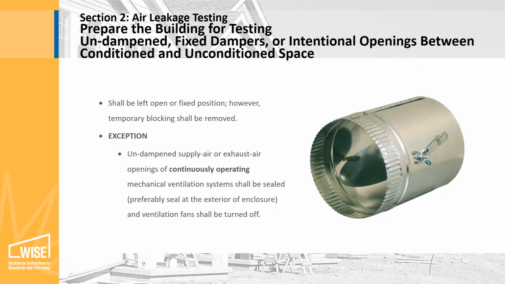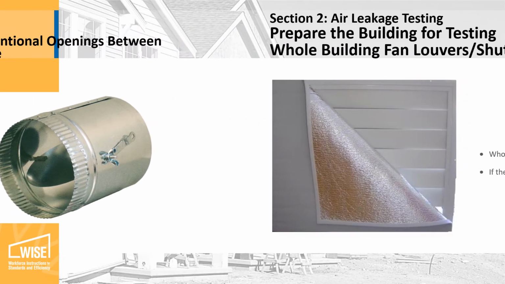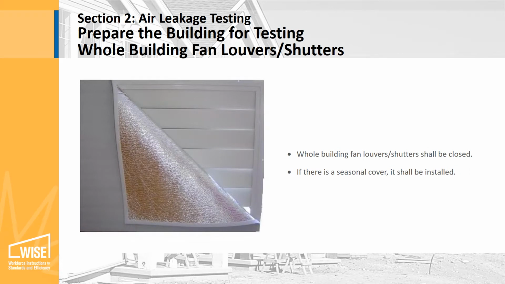Undampened, fixed dampers, or intentional openings between conditioned and unconditioned space shall be left open or in the fixed position, and any temporary blocking shall be removed. The only exception is for continuously operating mechanical ventilation systems, which shall have the fans turned off and the vent sealed, preferably at the exterior of the enclosure. Whole building fan louvers or shutters shall be closed. If there is a seasonal cover, it shall be installed.